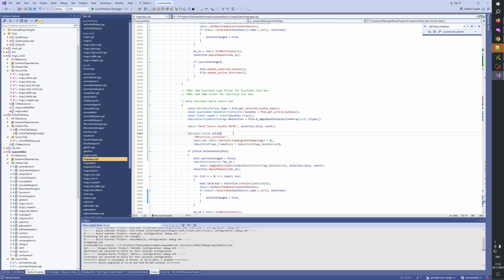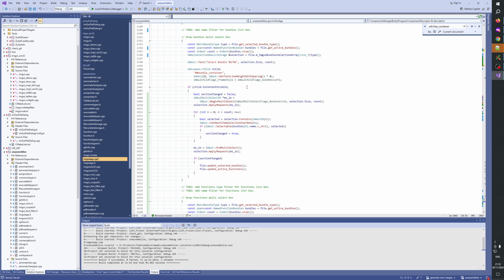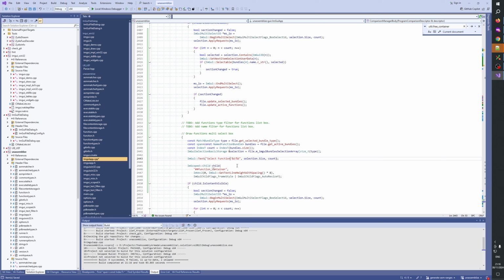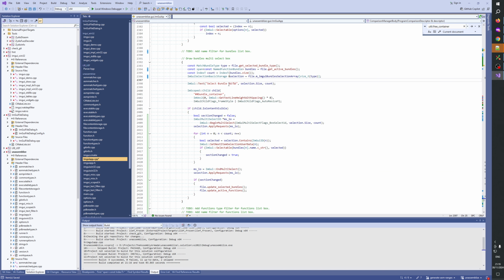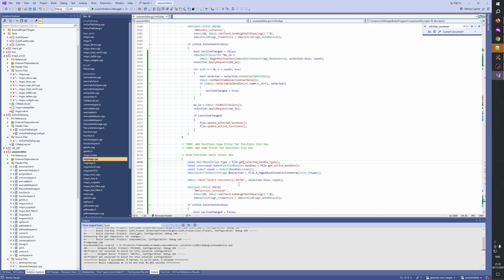Select functions. Let's do here. Select bundle. Select bundle. Select function. Let's do like this. Select functions plural. You can select one or multiples, right? Like this.